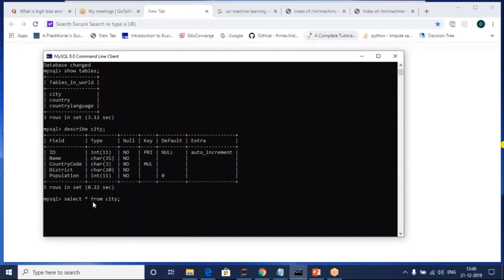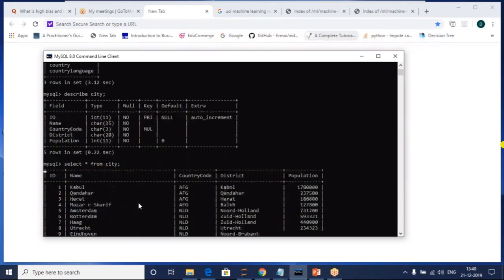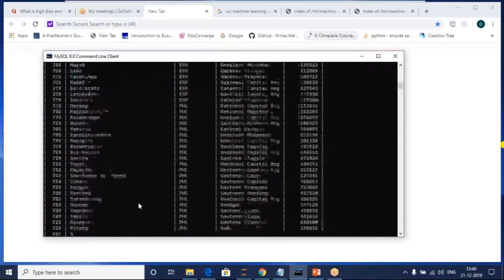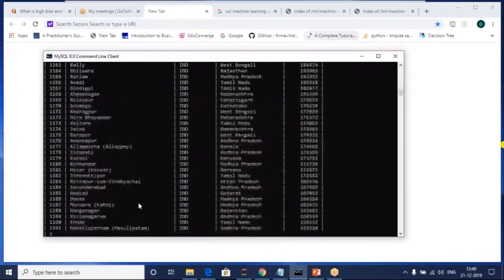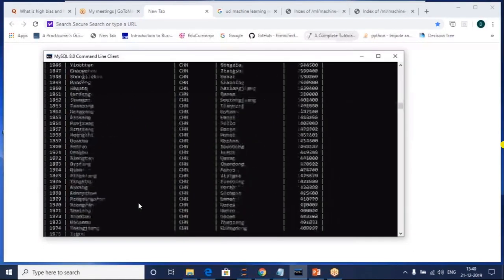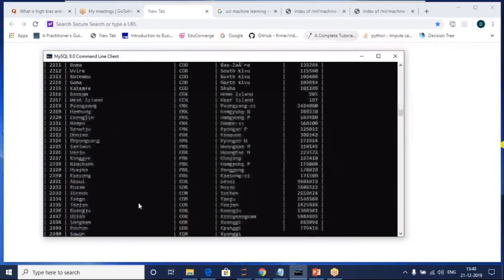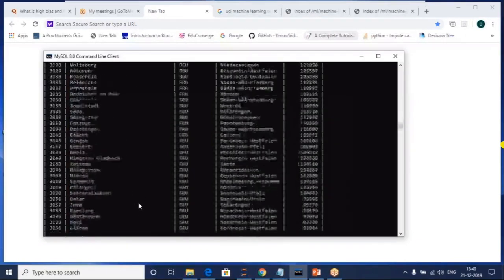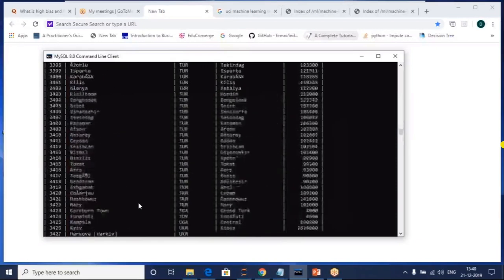It will show you all the rows in the city table. So let's see it. Oh, many rows are there. I feel 2000, 4000 rows are there in this city table. But you are not going to do this much.